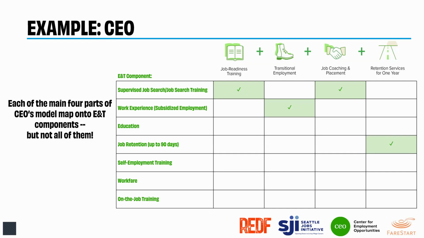This fits the SNAP ENT goal because it fits all the different components listed here: job readiness training, transitional employment, job coaching and placement, and retention services for one year. What I do want to say is when it comes to your organization, the goal is not to fit all of these components, but to fit at least one.